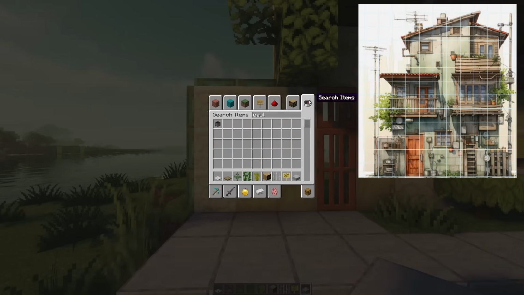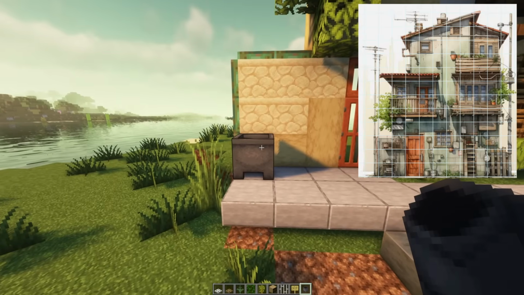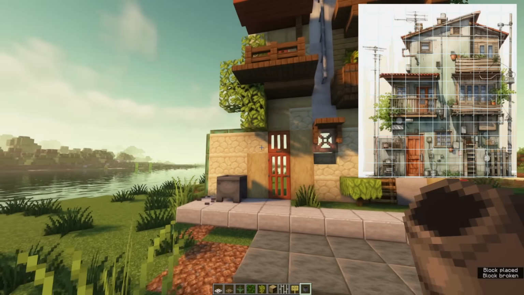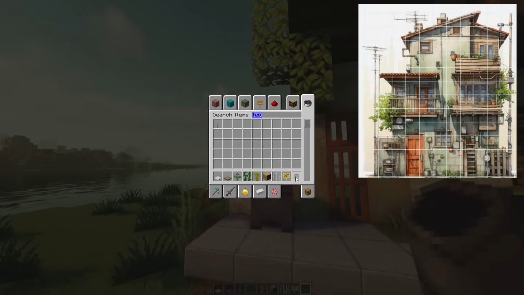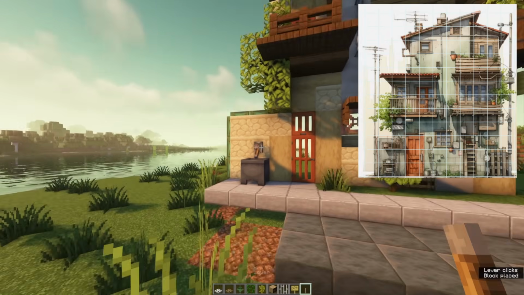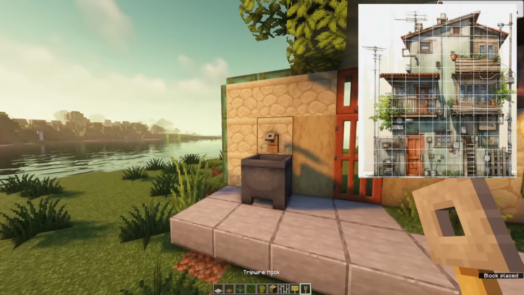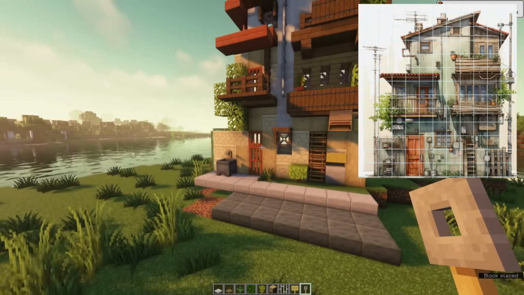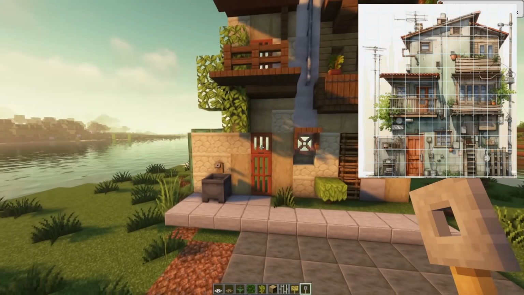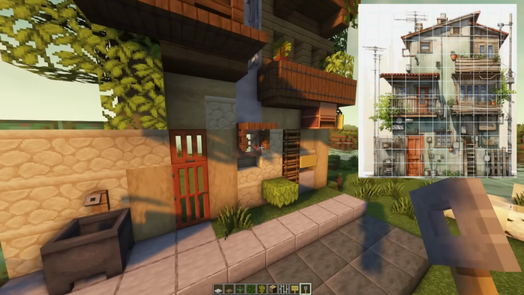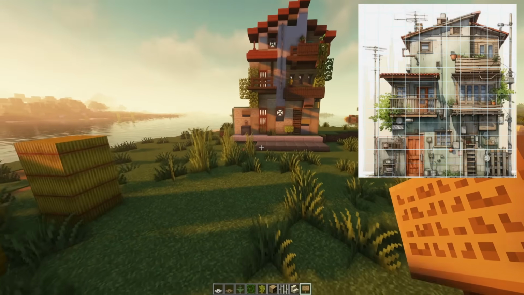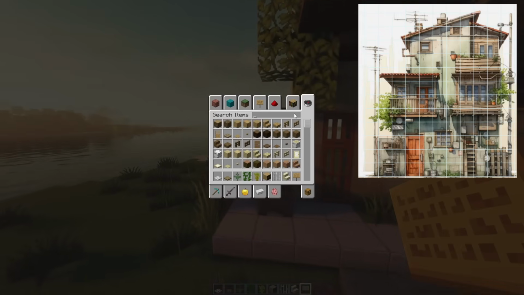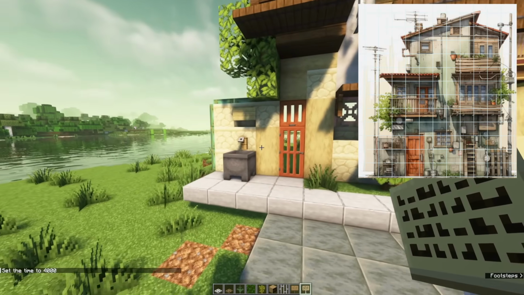So let's put a cauldron down. That looks pretty decent. Yeah, maybe here, and then the good old lever. Let's put that there. There we go. That looks better. And there's also this little shelf thing. There we go. And then it just kind of gives the illusion that there's a space. What about birch? Is birch better? There is still a little bit more detail though.